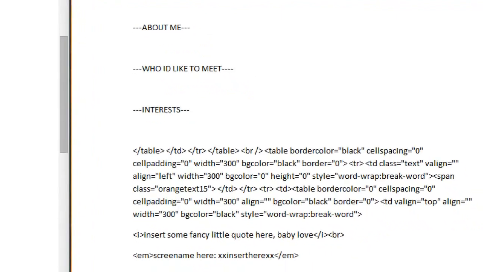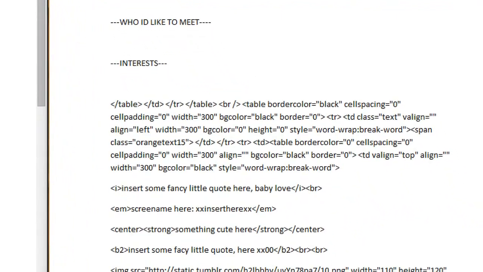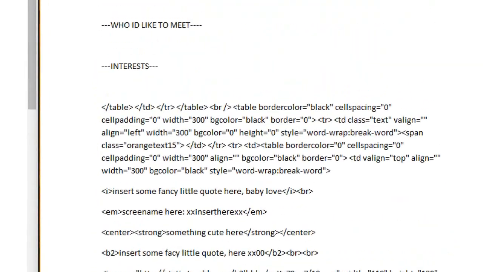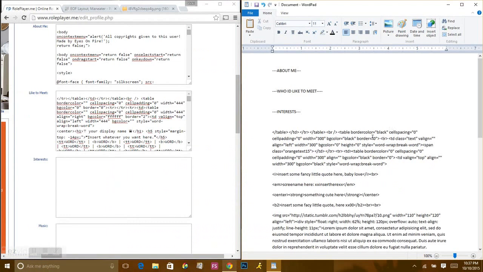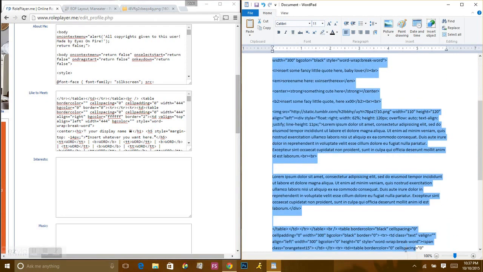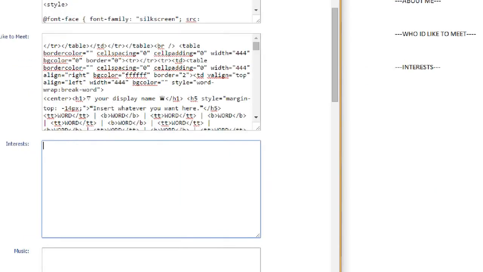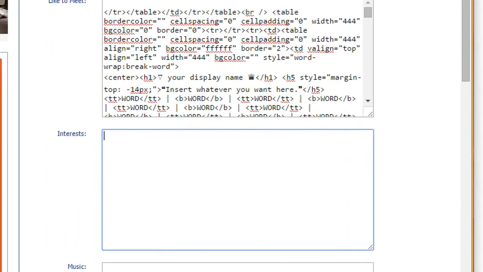So I think for this layout, this is the last bit of code. So we're going to go ahead and once again highlight and cut. Start at the beginning very slowly, just in case. Like I said, I don't think I've ever seen anything occupy a fourth box, which would be the music box, but I'm sure that it's out there and I just haven't seen it. So we're going to cut out what we highlighted, back to our interest box here, and paste.